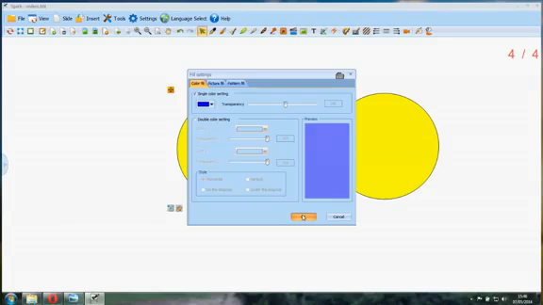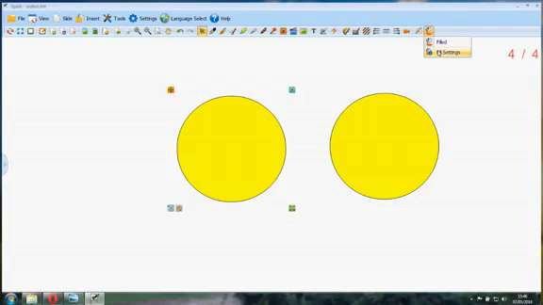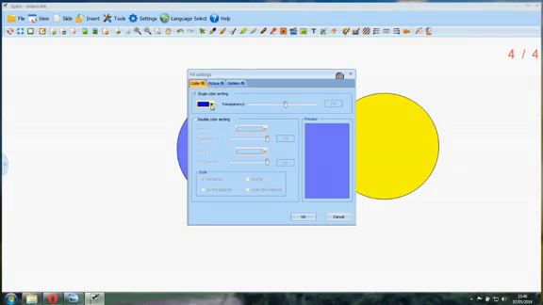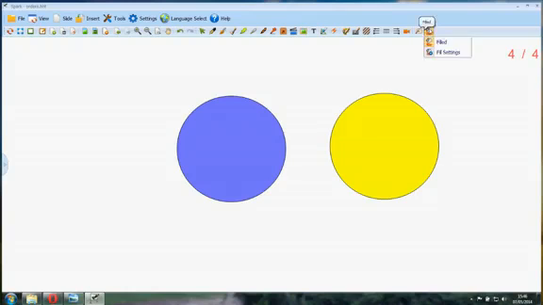Okay. Pick up the paint pot and filled, take it to the object, click. So that one's filled with blue, but remember I've changed the transparency on there. Let's go back to my paint pots, fill setting. This time I'm going to change the color. So I'm going to go for red, and notice the slider's still on halfway between opaque and clear. Click on OK. Go back to the paint pot fills, bring it down to the object, click.